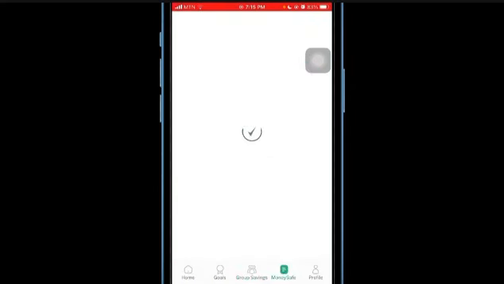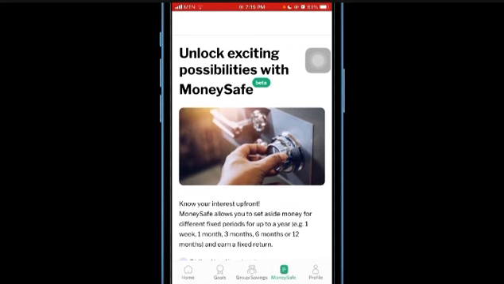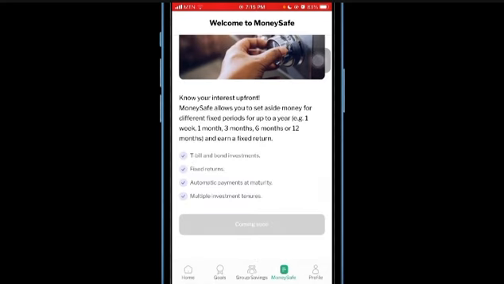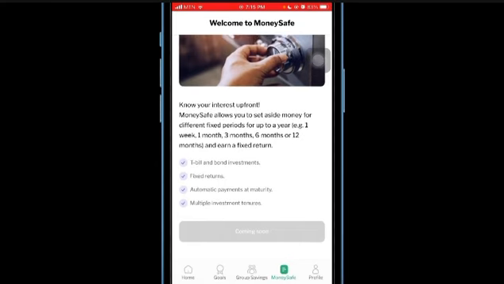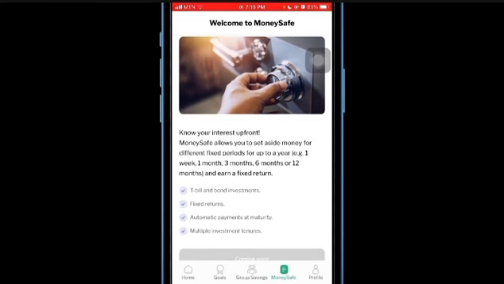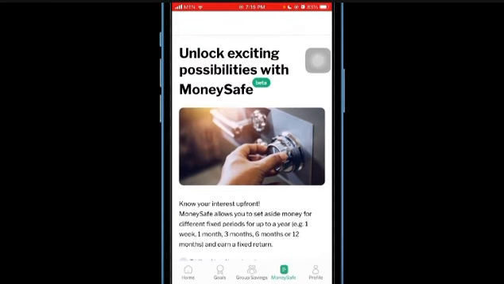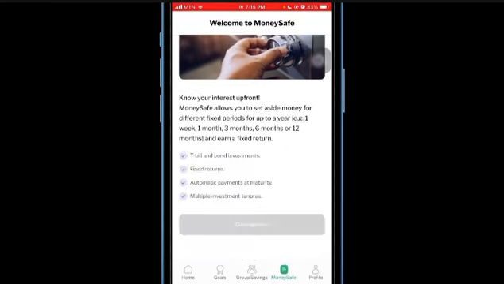And here is money safe. Money safe is where you put some amount of money into what we call T-bills and bond investments. If you put some amount of money, you choose the month or week you want, either maybe 1 week, 1 month, 3 months. They will lock your money until the day is fixed. Okay, this is a fixed investment. Okay, so it will mature soon. Okay, I have to do that when it is completed.